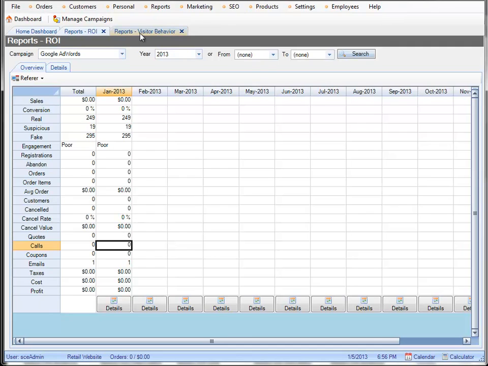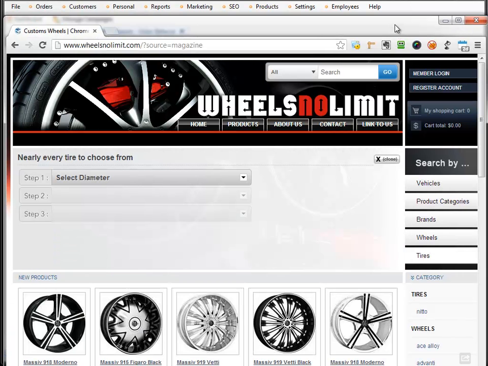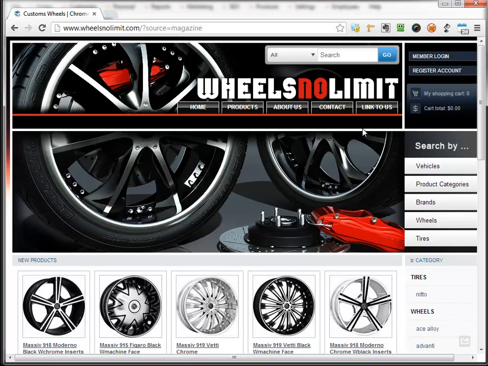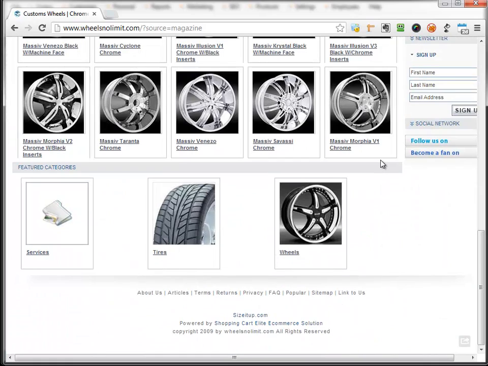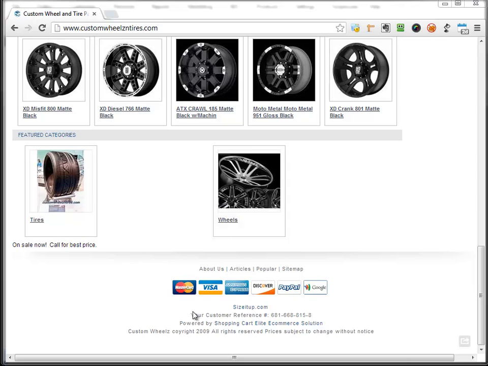So the way the phone calls work is like this. Let's say a customer calls you and says, hey, I'm looking for something for my car. Before you even say anything, you're going to tell him, are you on our website right now? And if he says yes, you're going to tell him, can you scroll down to the very bottom on the footer? And you're going to find something that says customer reference number. It's a 10-digit number, and it's split with a dash for every 3 numbers.